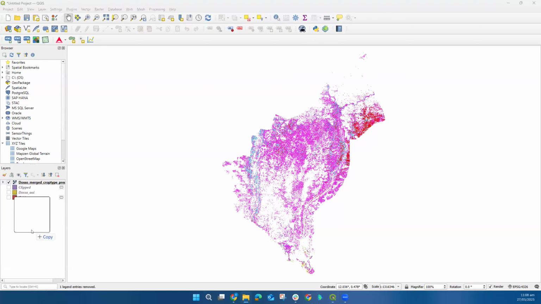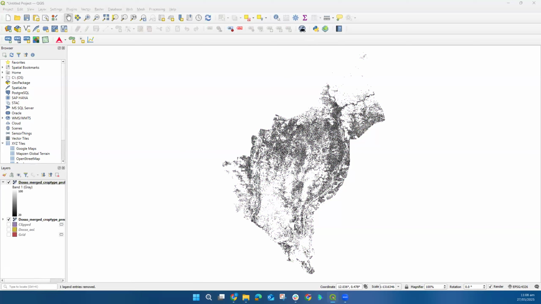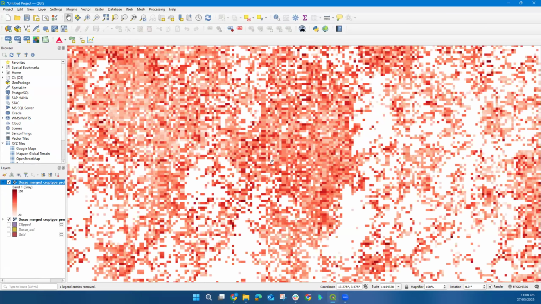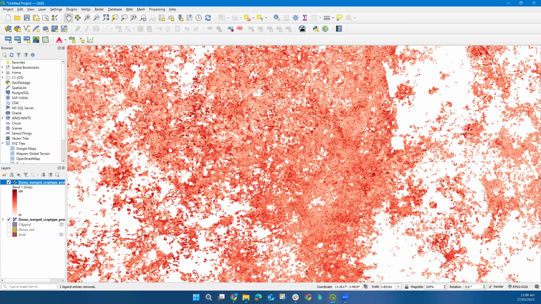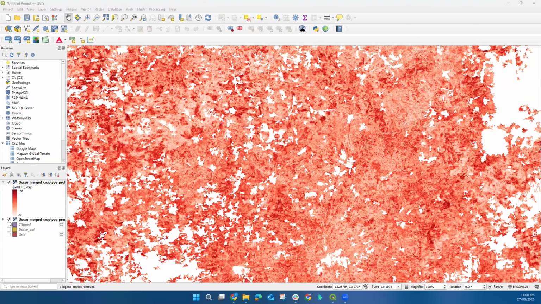Then you also have the probability map. So the probability tells you that the crop that is specified is what the model has told us. Let's go for this. The probability tells you that this crop is probably millet.